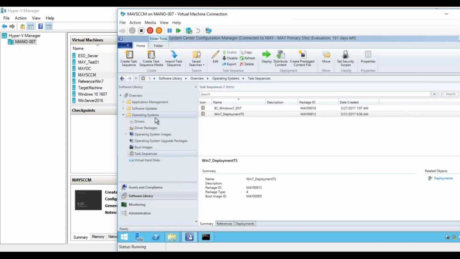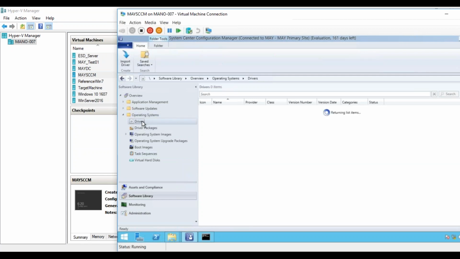So we have covered the boot images, we have covered the task sequence, right? And also we have covered the operating system images, but there is one important thing, which is drivers and driver packages. Since we are working on virtual machines, we are not facing much difficulty, or we are not seeing the significance of the drivers and driver packages. But in real time, when you're building physical laptops and physical desktops, definitely this is going to be a significant step. So let's look into it and try to understand what and how to use these drivers and driver packages.